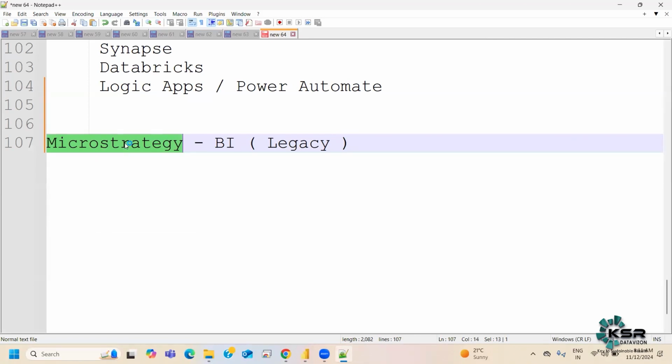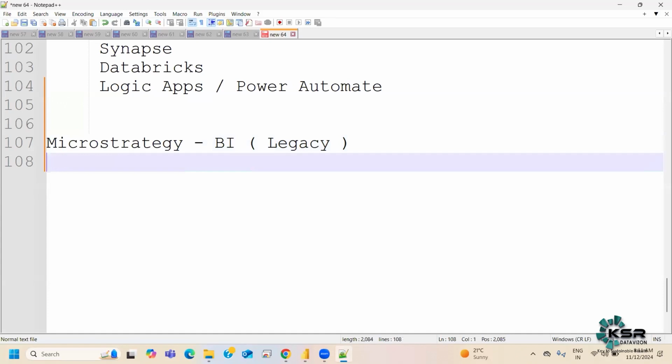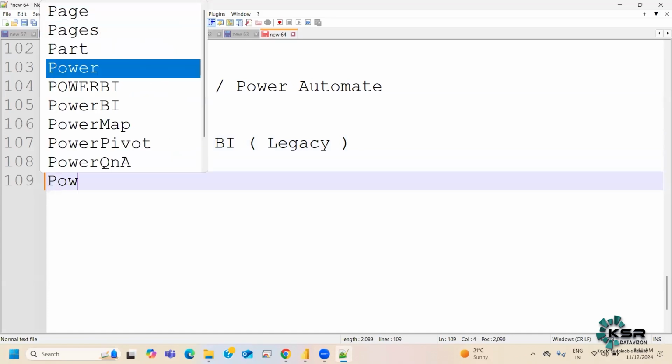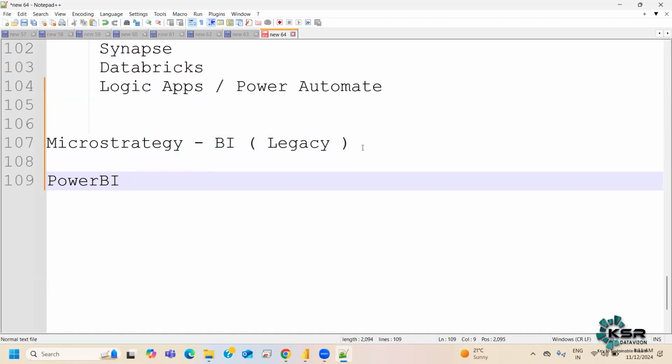It was one of the oldest BI tools, the tool which made the BI presence in the market over the last 15 years. This was the very first tool which had a very big market presence. Now, if you want to migrate the MicroStrategy reports into Power BI, how does the process work?